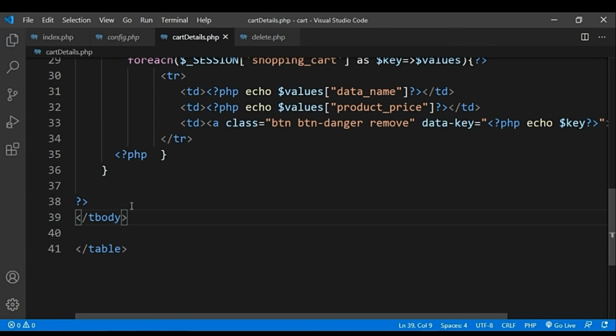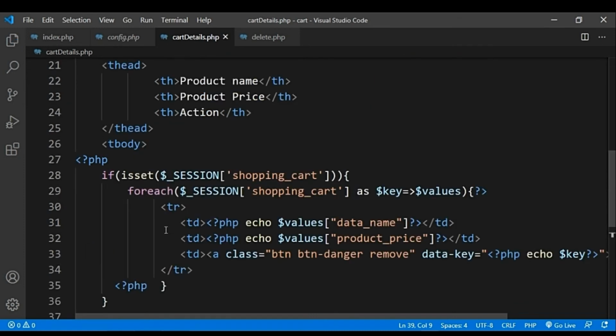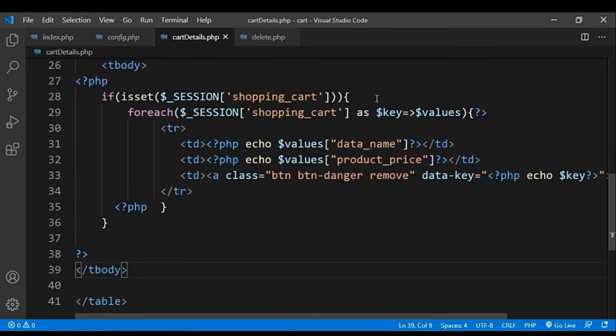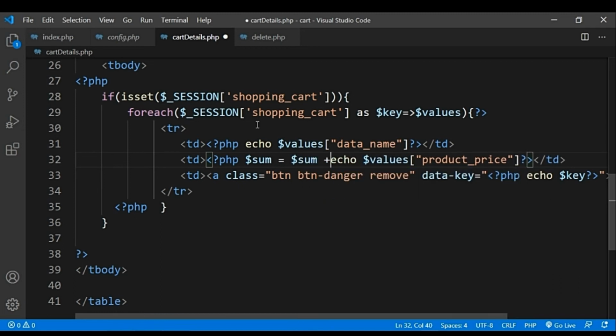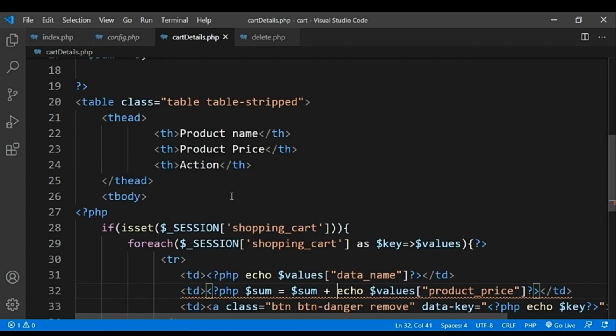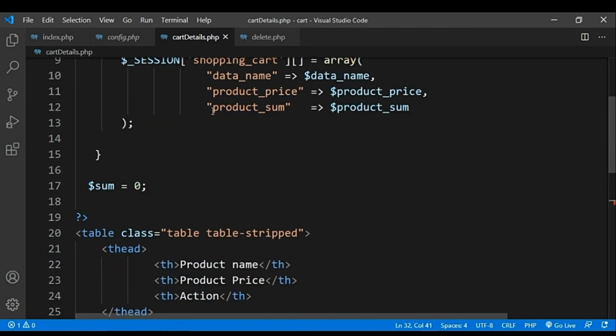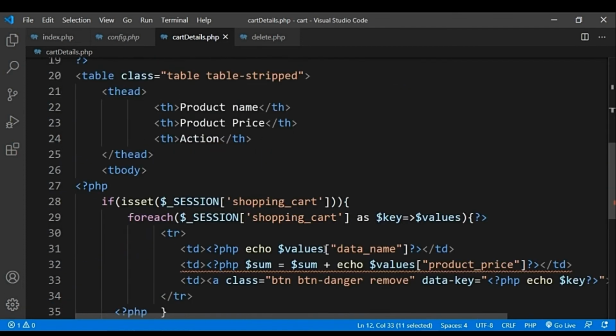Okay, now we have to calculate the sum also. So before that we have to make another tier for calculating the sum. Okay, we will produce the values product price of product sum, so it calculates the total.